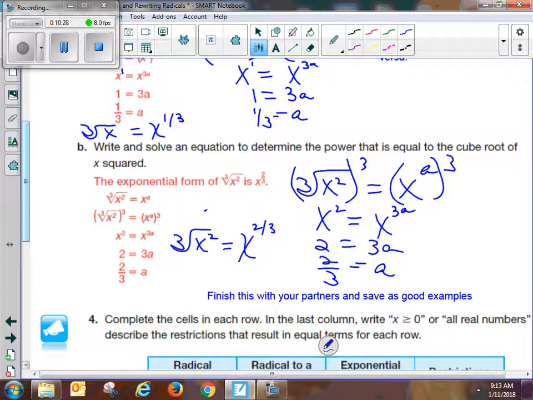Perfect. Okay, so the exponent inside the radical was the numerator, and this guy right here, a new word for most of you, even though they used to teach it in algebra, is called an index. So the index is going to be the denominator of your exponent. And that's it. It is truly that easy. Okay? And then you don't have to do all that work, but you could if you freaked out. So you have a backup plan.